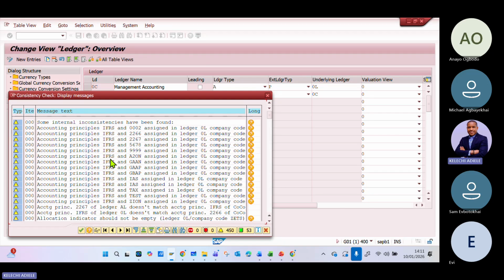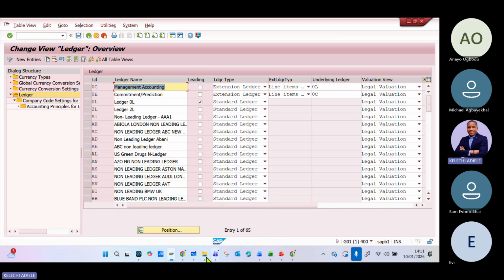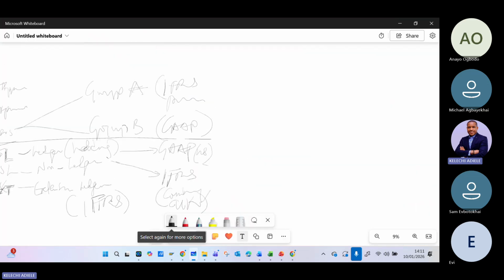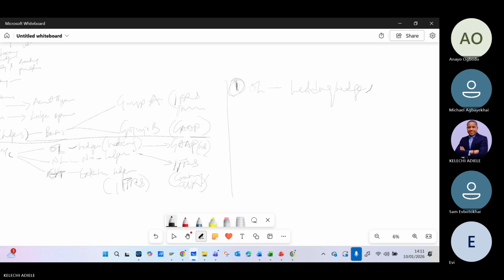Now, just to explain this concept of ledgers and what they are used for, let me go back here. We have said that one ledger we have is 0L, which is called leading ledger. The leading ledger is the primary source of truth in the system.